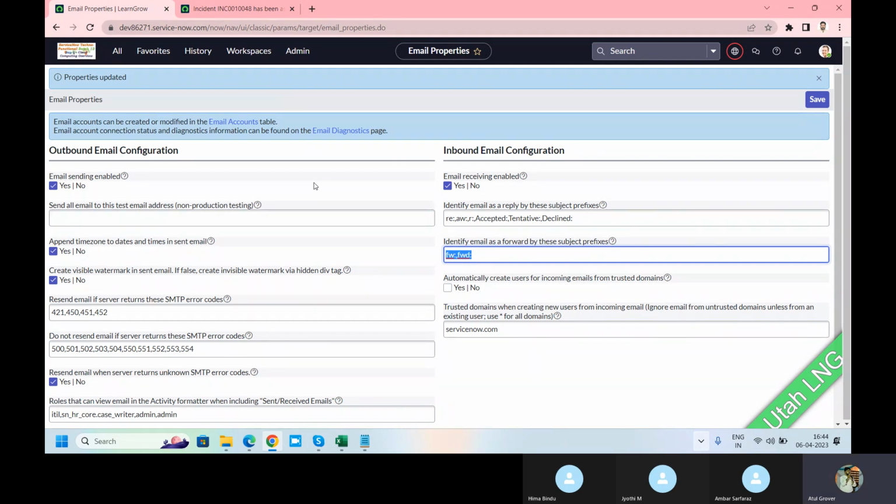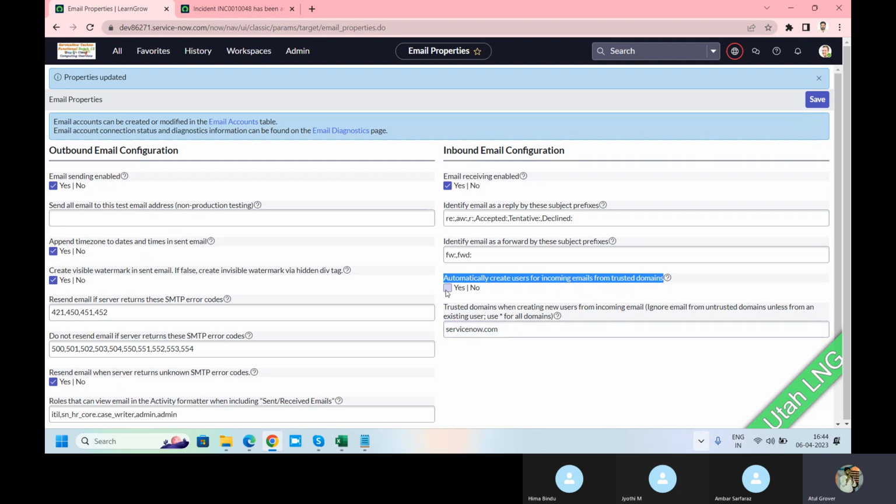Because we don't have any functionality available in ServiceNow for this as of now, what does this property say? Automatically create. Let's say Khalda is not using my ServiceNow, but she got the email ID of my ServiceNow and she sent an email to it.